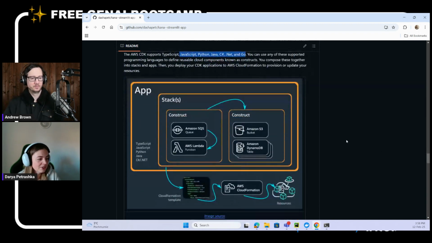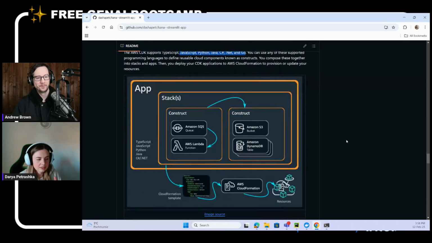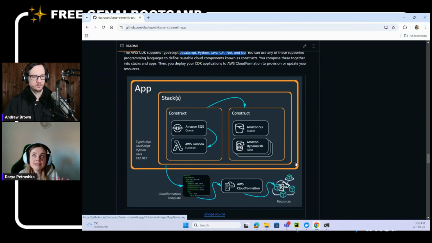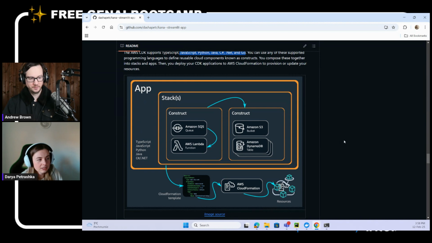So why on earth this idea of infrastructure as code? It's fun if you're trying to learn things and you build them manually inside the console, but it's not fun when you have 100 applications and you need to make sure their deployment is consistent over time. That's why you can create constructs, define stacks of your resources, and then create apps on top of stacks.